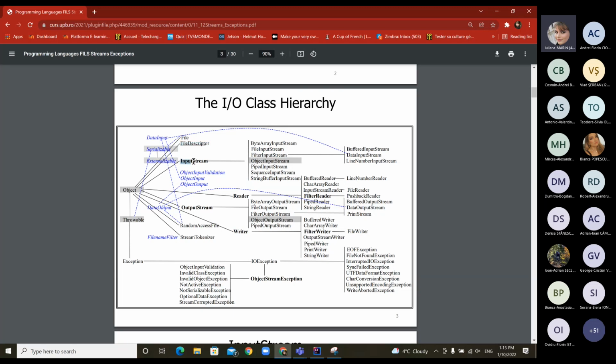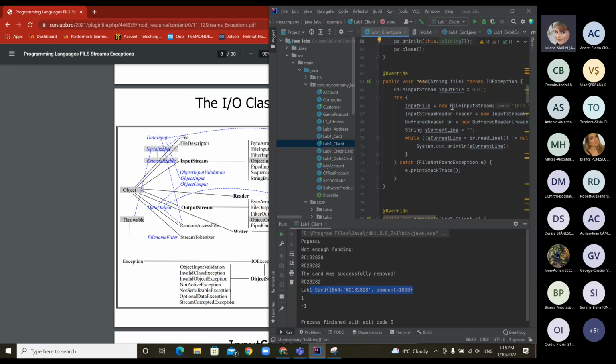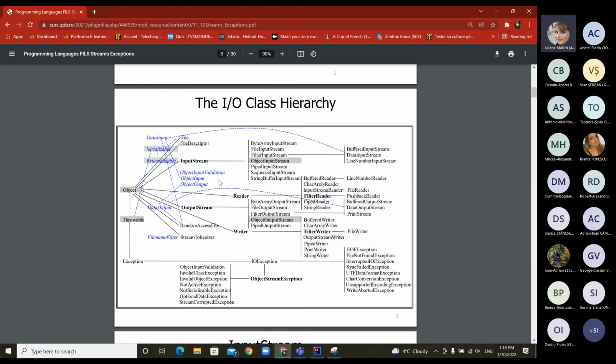For it, you will have your input stream. And for my input stream, I can have validation for my object. I can read it. So the input stream is connected to the reading, as well as for output, you have your object output. Also, for my input stream, what will I read? Well, in fact, I have everything stored as bits, so I will have an array of bits. I also have the file input stream. Okay, this one that appeared here. Then I can also do the filtering.